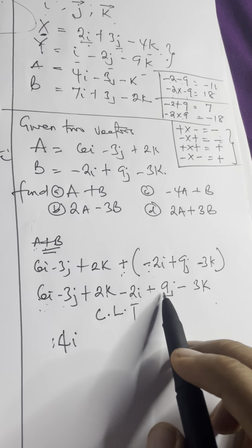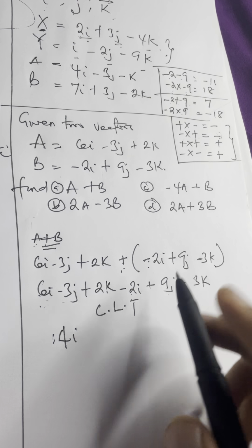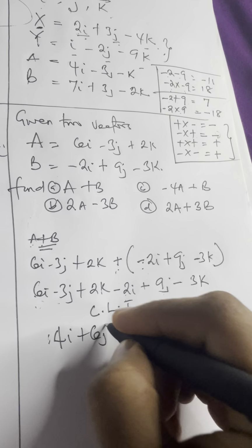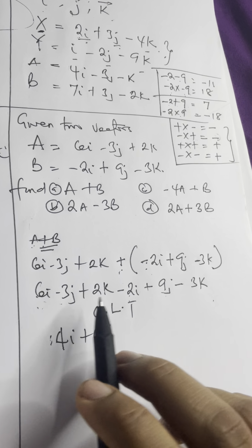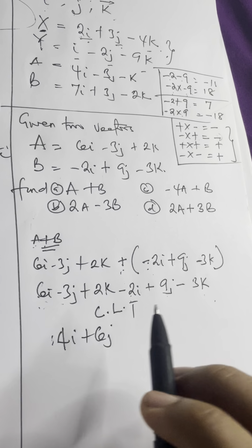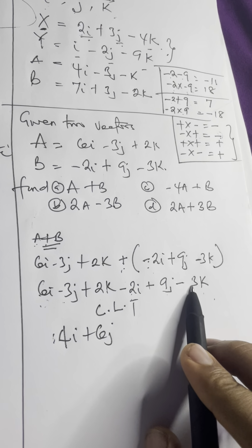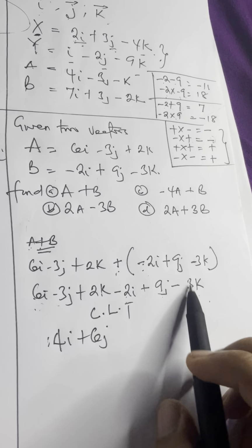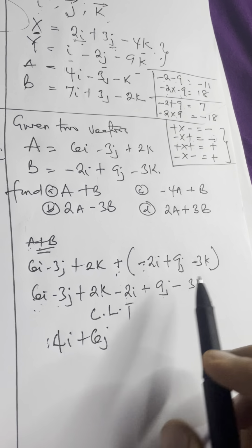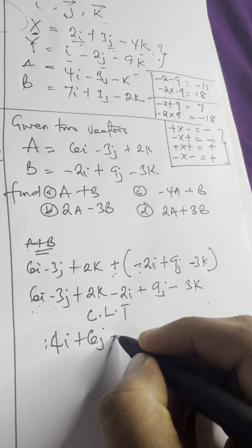When you pay this guy that you're owing 3, you'll be having 6 left. So this will now be plus 6j. Then let's go to k. Now we have plus 2k minus 3k. It's like you saying 2 minus 3. You have 2 and you're owing 3. By the time you pay the guy that you're owing 3, that 2 that you have, you'll still be owing 1. So this will be minus k.